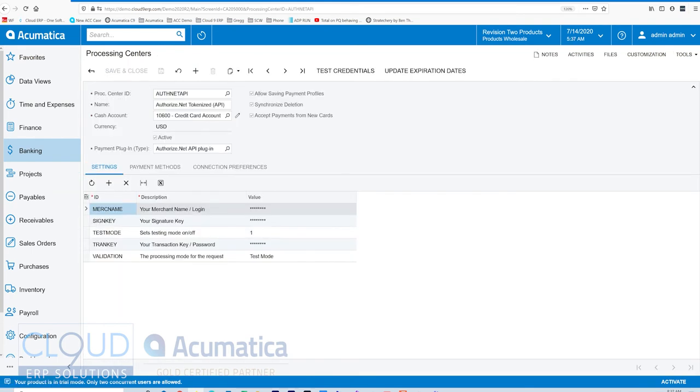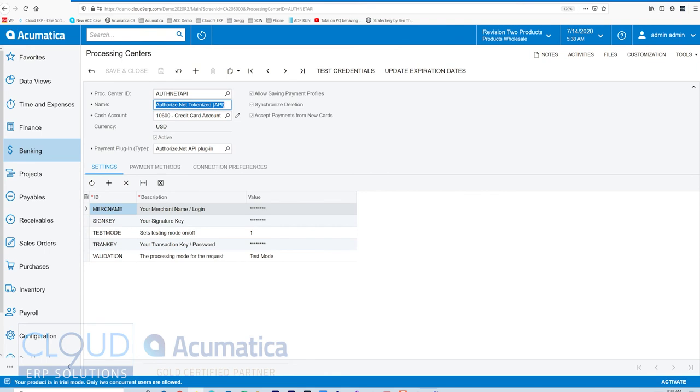Traditionally, Acumatica would always save the credit card payment profile. Every time you added a credit card to the customer profile, or on the fly in an order, Acumatica would store that on your processing center. They would take care of and store that information, and on the Acumatica side, there would be a token that could use that credit card again in a future transaction. Fully PCI compliant.